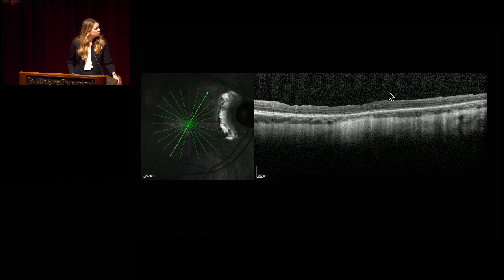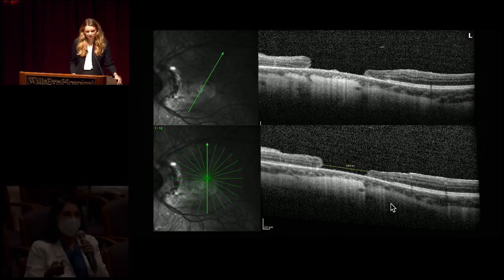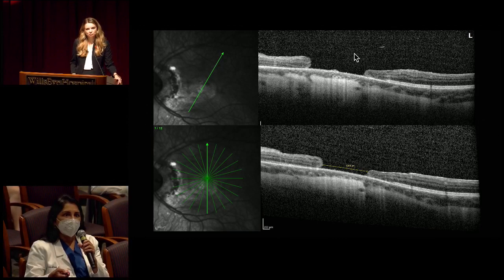No macular hole, no macular edema, choroidal thinning. And we have a few images of the fellow eye as well. So on this side, we see a large macular hole with retinal thinning and thin choroid. And there's also some increased hyperreflectivity here. This might be a chronic macular hole, because we can see thinner retina, larger diameters, and smaller macular hole height.